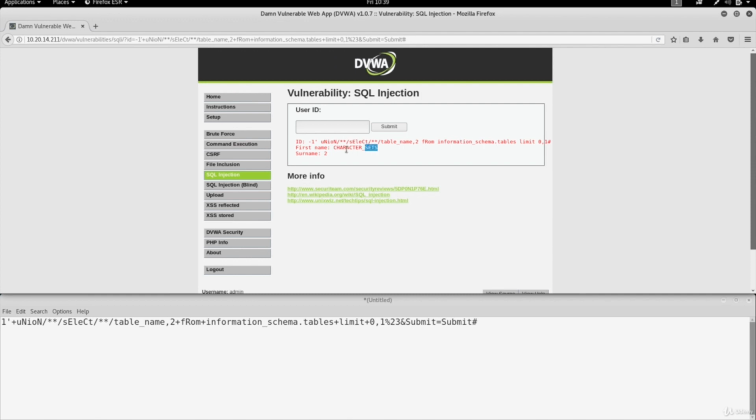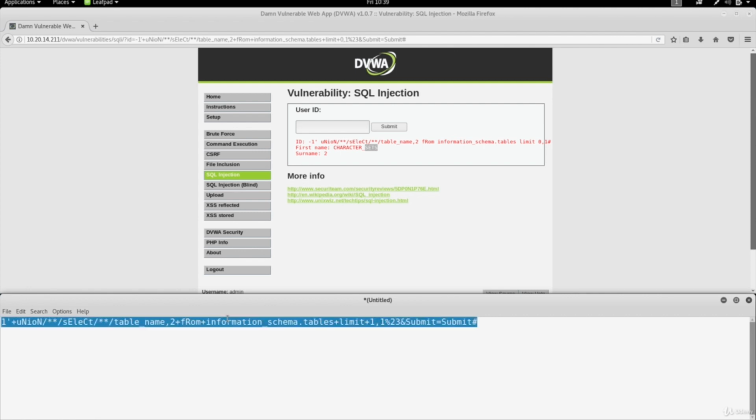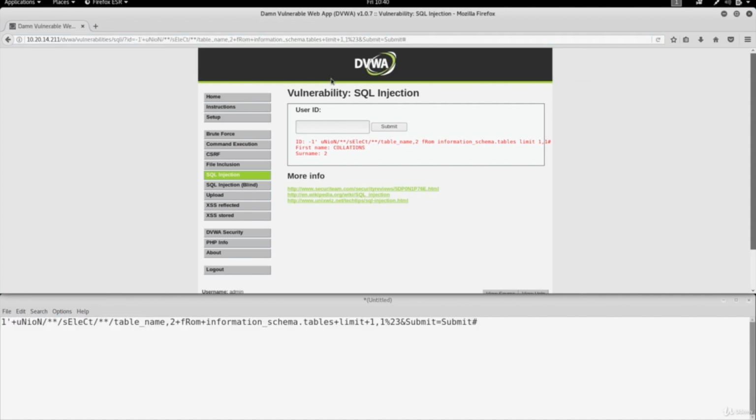And then if I want to go to the second table, all I have to do is modify this. Like I said, the first value in here means I want to start at record 0. So if I want to start at record 1, I'm just going to put 1. Then I can copy this and paste it up in here again. And as you can see, we got the next table.